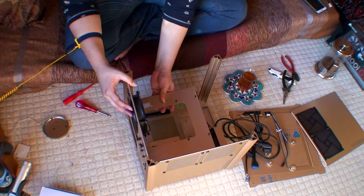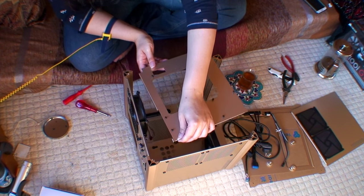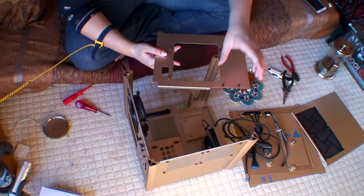Now I can take the motherboard part out, hopefully. Yes, the motherboard tray here. So this part is where the PCIe goes.